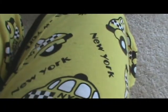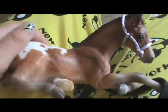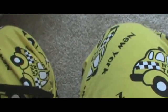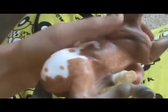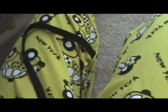Okay, so I've got her. I might sell her, but I kind of think she's really cute. So, I don't know. Let me know. You have to give me a good price. Like, I will sell her, Fleet Street Max, and Katie for a really good new in the box model, or like live show quality model. And she is live show quality. She's really cute, and I've never really played with her. She's like in mint condition, but I just don't really like her for some reason. But she's like super cute.